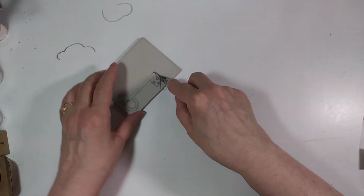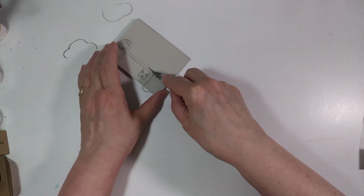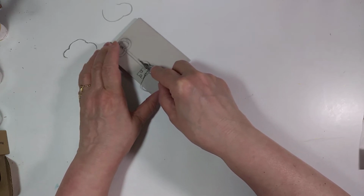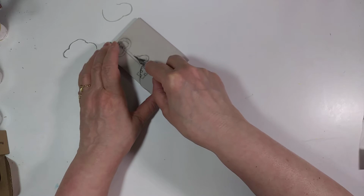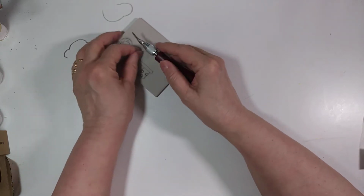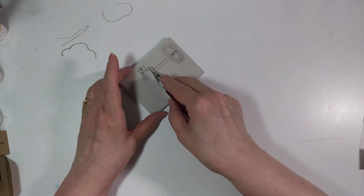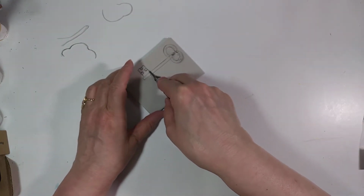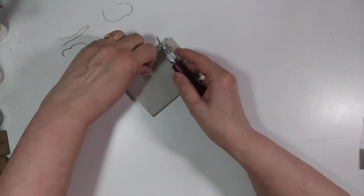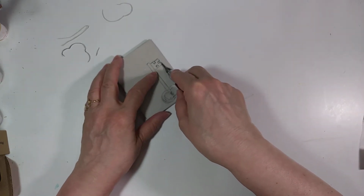Make the curve at the end, because usually your keys are not flat at the end, although some of them are. I did look at several keys before I started this. You can get old looking keys from the jewelry department at Michael's or Hobby Lobby or any one of those. You can, of course, buy old keys at estate sales and things like that. The old keys come in so many different varieties.